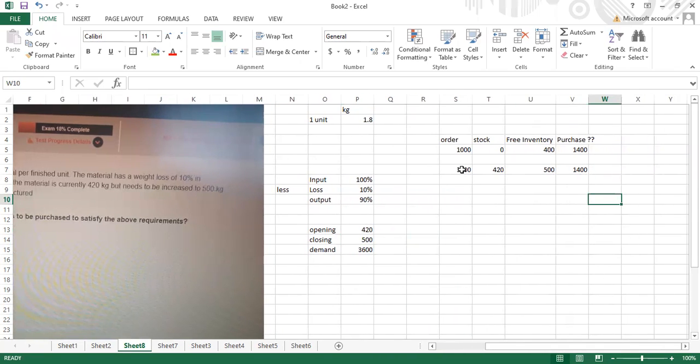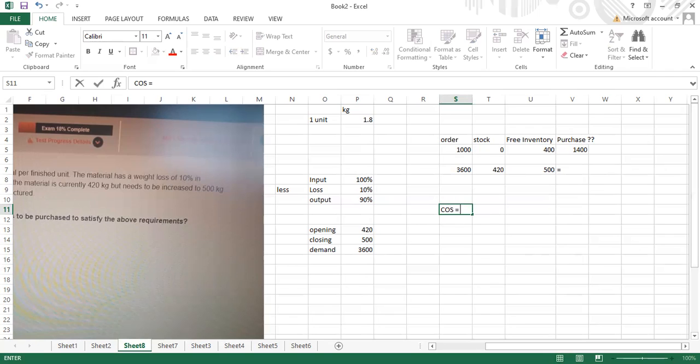Do you understand? So how much are you going to purchase? How did I do it? I did it in this way, that I just added these two up, right? So how you are going to do it: this one is your stock, this one is your order. If you remember the cost of sales formula, it is the same formula.